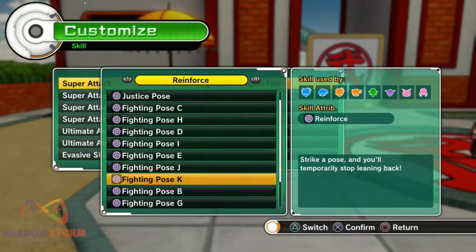Fighting pose. If you're familiar with the Ginyu Force, they like to pose, use silly poses before they go to battle. So we've actually worked that into the game. There's a ton of different poses, and they buff your stats in different ways. If you can pull off the pose in the middle of the match, then you get the stat boost.